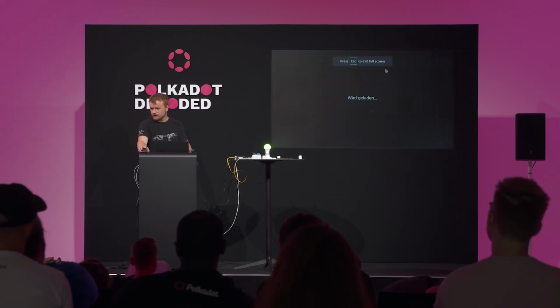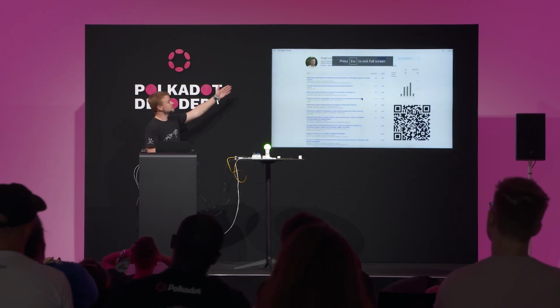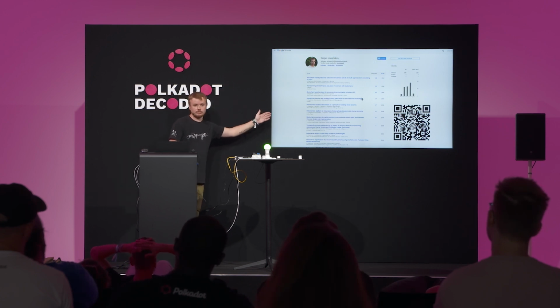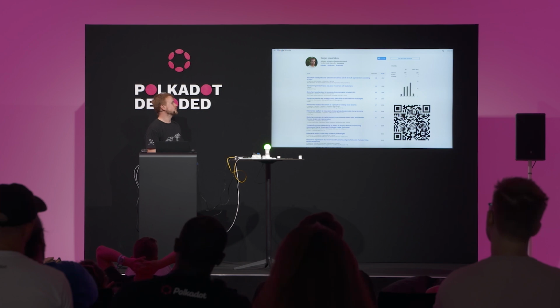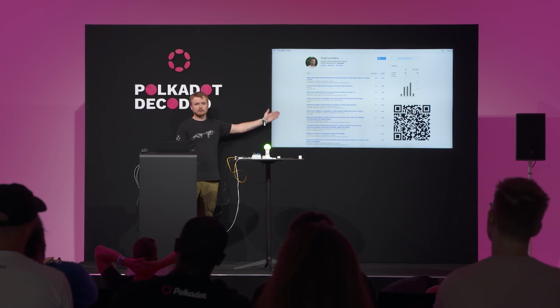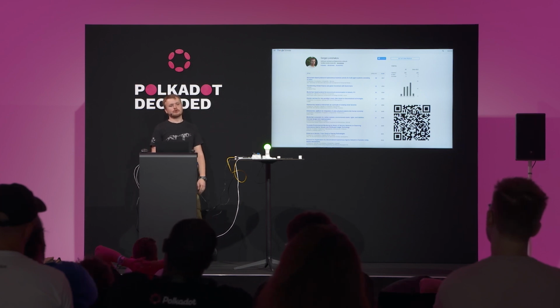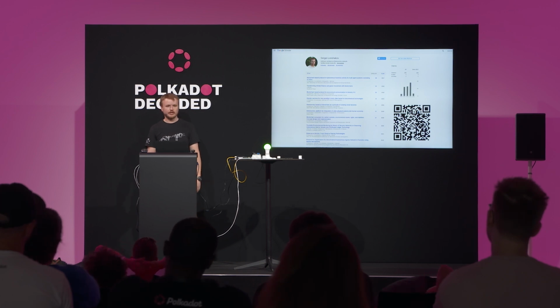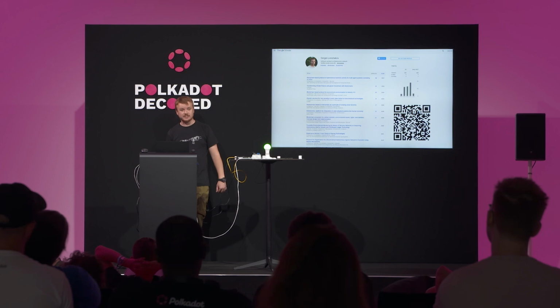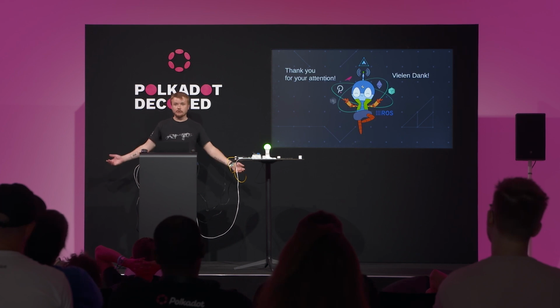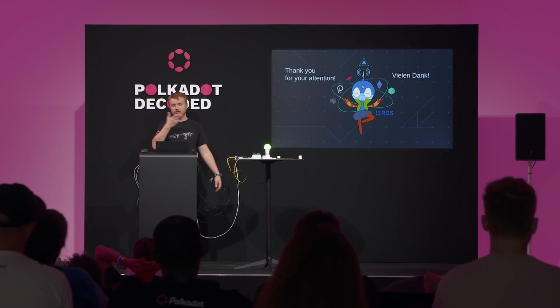What you can find about my personal work outside this workshop is on Google Scholar, just scan this QR code. All these papers are about blockchain plus robotics R&D projects in the last 7 years. With my team, we made around 20 R&D projects, so you can find a very nice story of how you can adapt for a more complex scenario than just a smart lamp. Anyway, thank you for your attention, and if you have any questions, I will be here for the next 2 days. So, thank you.